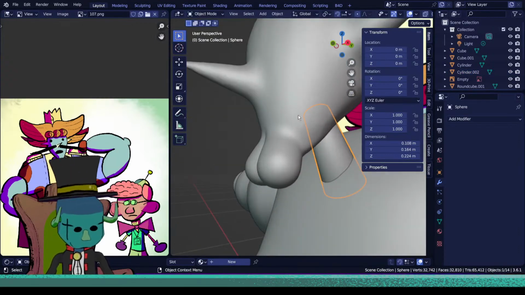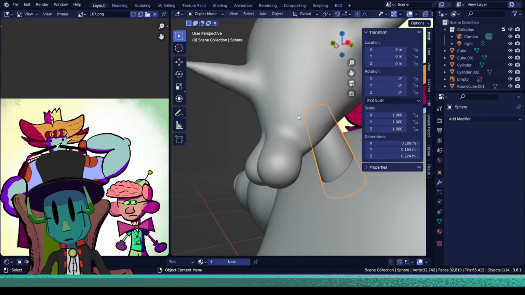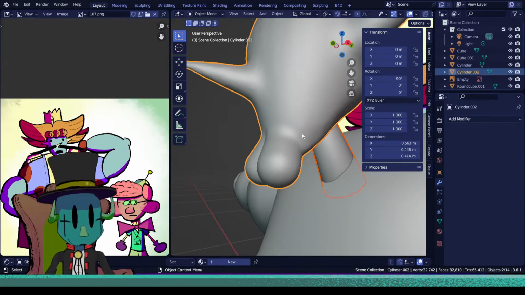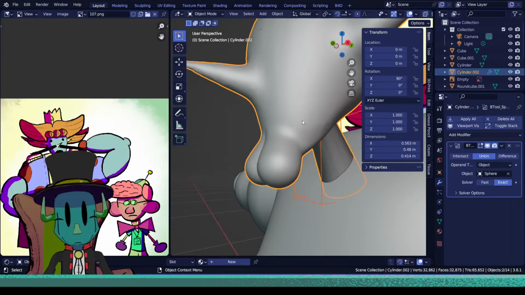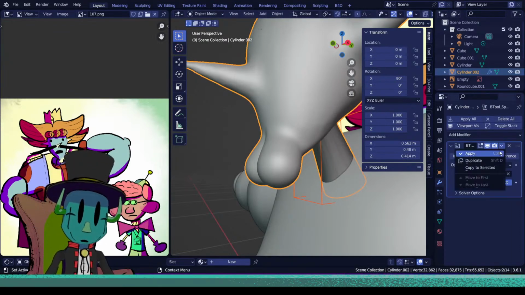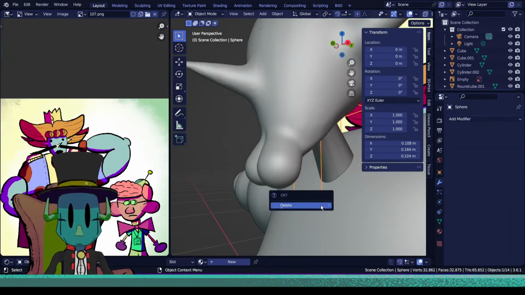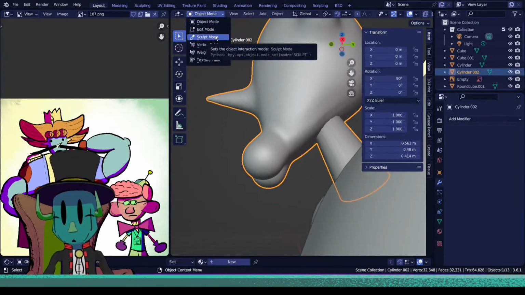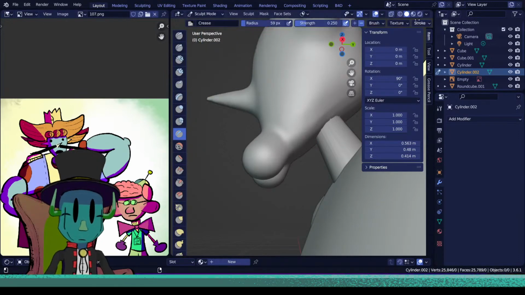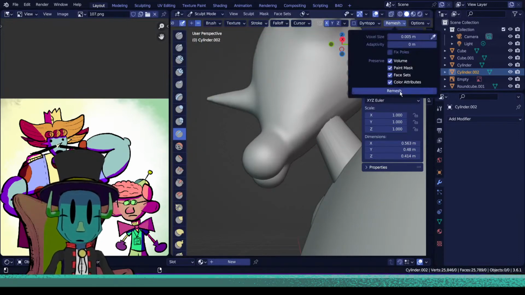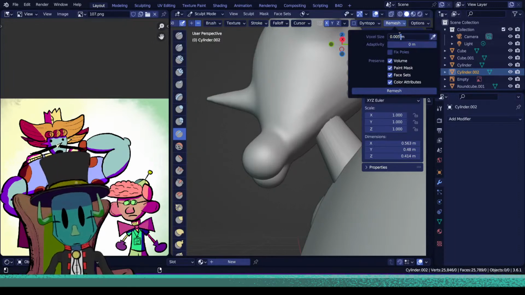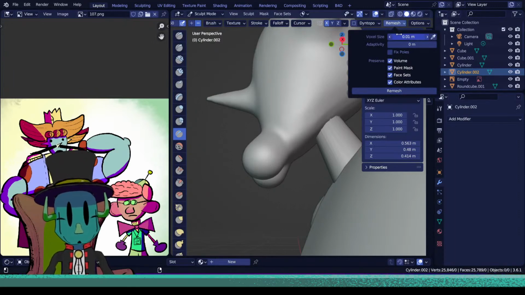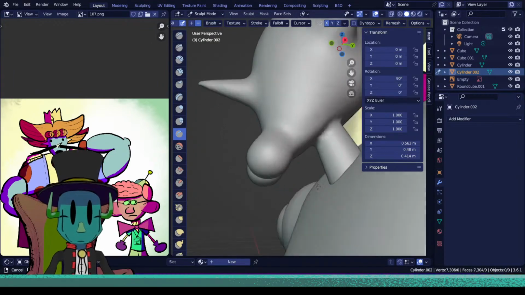Fuck, I've already forgotten my lesson on VTubers. Alright, apply that. Let's do a sculpt mode. Let's stroke this up. You know, screw it. I'm just going to leave this at 0.01. There we go.